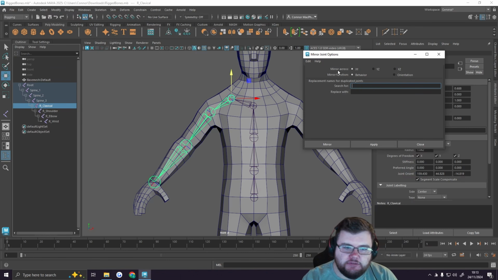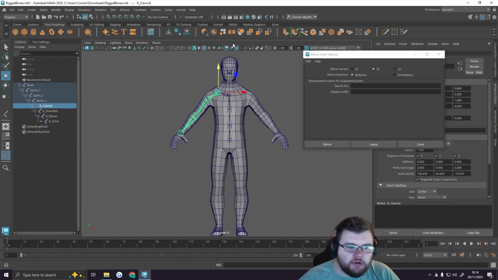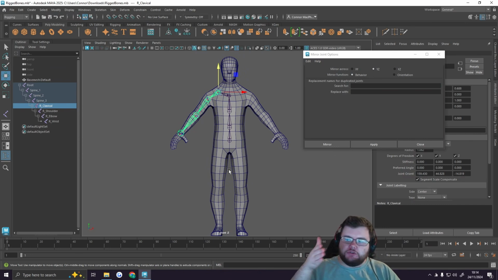Currently, by default, it is set to X, Y. Depending on what axis our character is on, this could be correct, but for our character, this is not correct. Our character is going to use Y and Z, for the reason that we want to mirror straight down the middle of our character. So we need an axis that goes straight through, which for us is our Z axis, or the blue axis. And we also need it to go straight up and down, which is the Y axis.